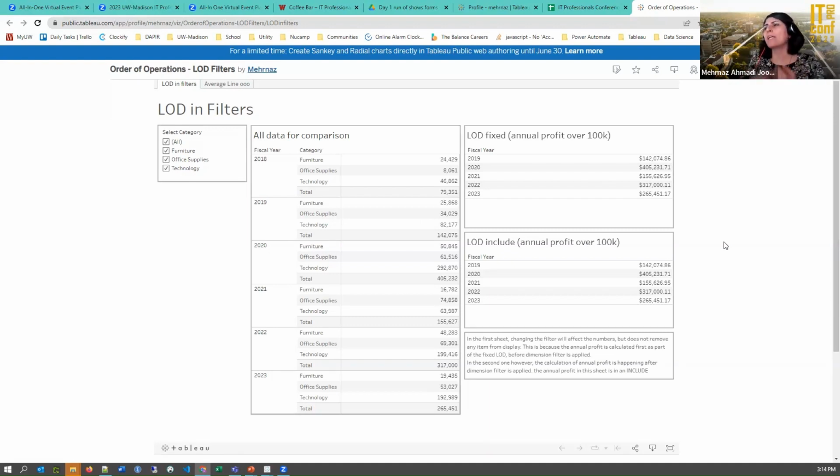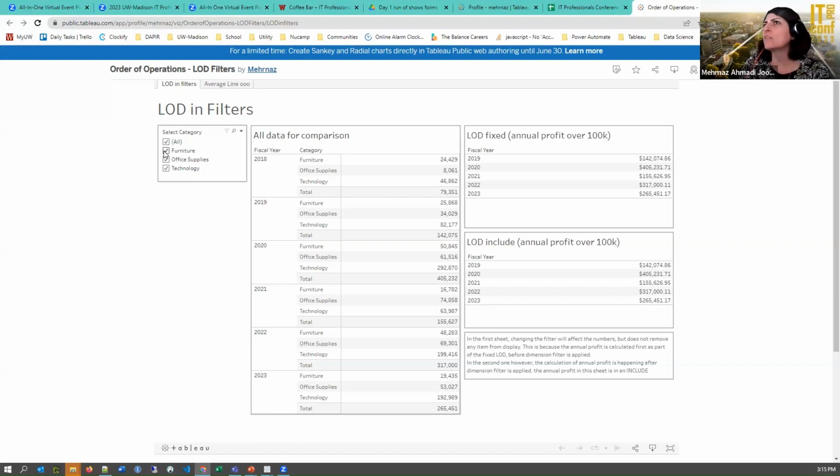So it's calculating annual profit. Okay, so now we have all the categories. As we just know from our mapping, fixed LOD should apply before category. But include, exclude is applied after our dimension. Okay, so let's take a look.